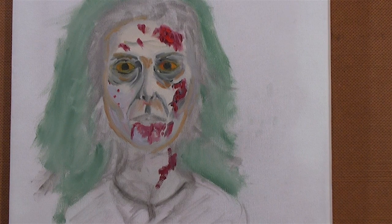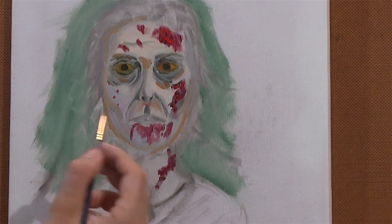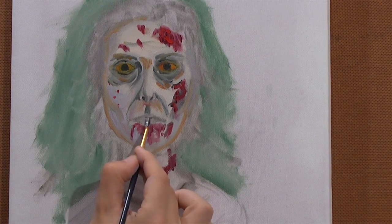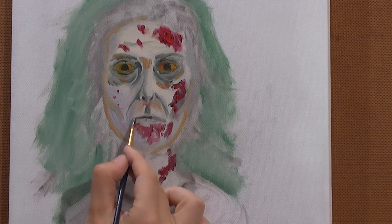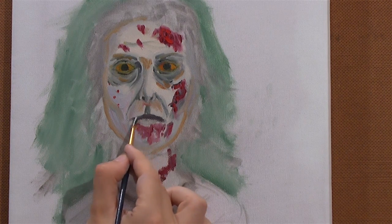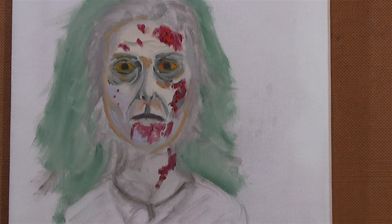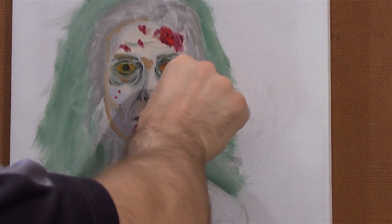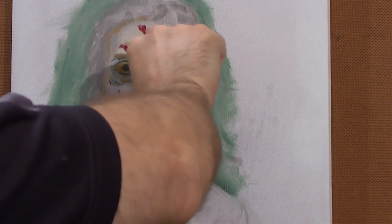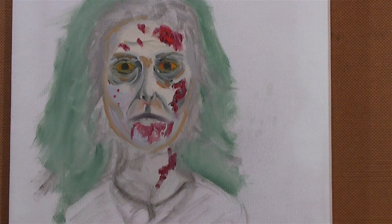Now we need to work on the mouth. It's a very important area. So let's get some grey. We'll have the lip. Okay. Now, where's my paper? I want that to be just using my finger to soften it. Let's pick up a little bit of skin colour.